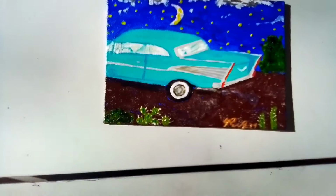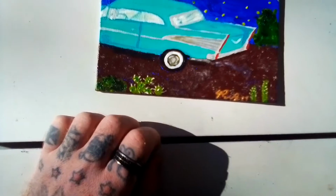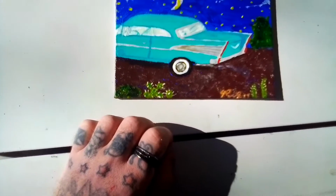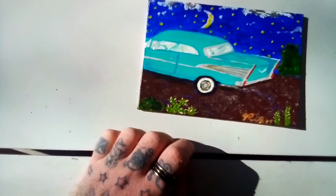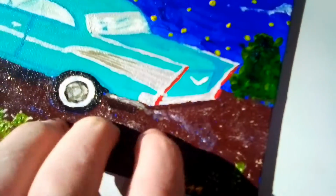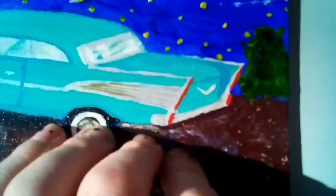Yeah, the brand I used was Master's Touch, and then I used, I don't know how many brushes. I think I forgot. Wait a second. Nine different brushes, because you gotta get these subtle details. You can't leave these details exposed. You gotta put it in there. You gotta get in there to get it right. So yes.